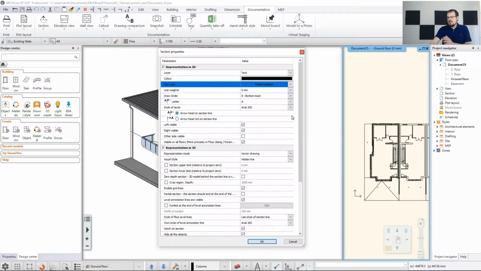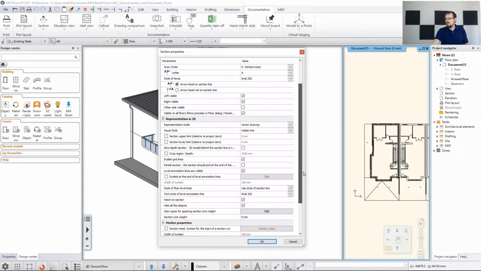Now, the thing that you have to keep an eye on is where you want the section line to be shown, because this is going to be a 2D symbol, so it has to belong to one of the floors. I'm going to position the section line on the ground floor, but I'm going to keep this setting on, because that would make sure that the section line would be visible on all floors. So no matter where you are navigating between the floors, you are going to see the line all the time.